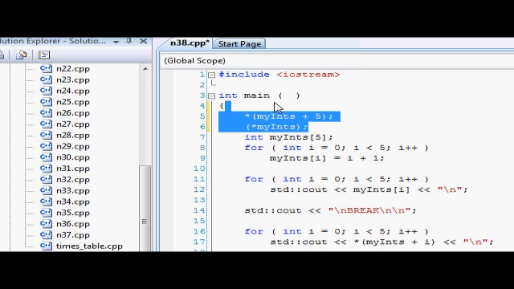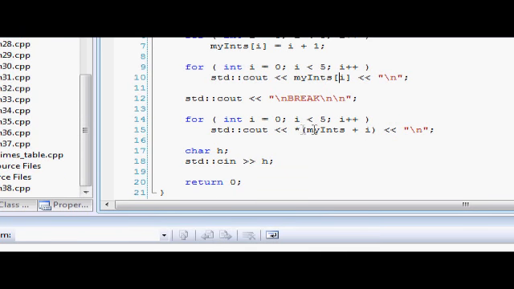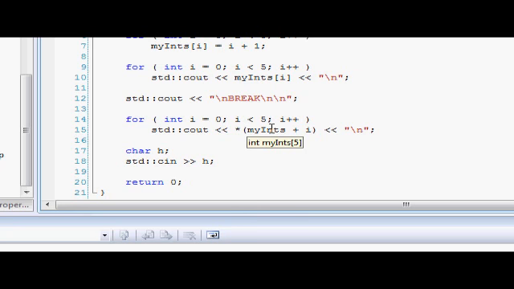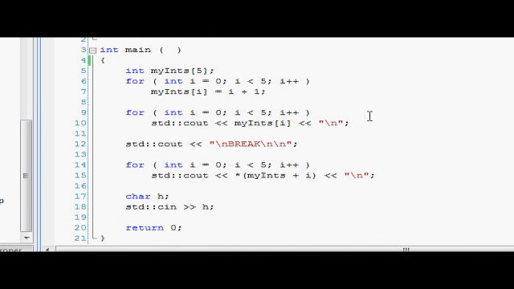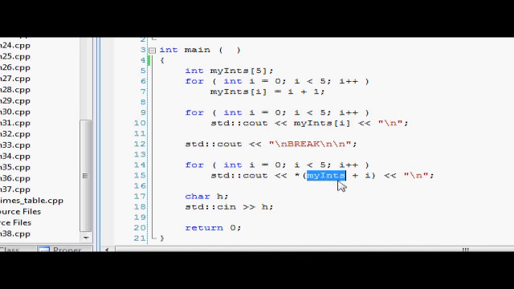So, simply put, in this tutorial all we do is create an array, assign values of 1 through 5, output it using the square brackets, and then output it just by dereferencing. The way we do this, by dereferencing the array name, is simply adding on to myints, which is, remember, the pointer to the first element in that array. We add on the value of i in this for loop. So in the first loop we'll be dereferencing myints plus 0, which will be the first element. The next loop will be myints plus 1.